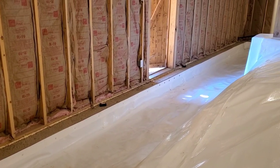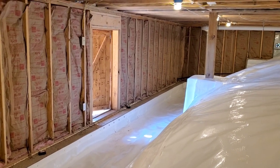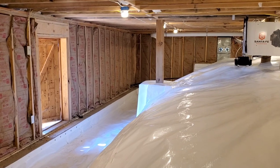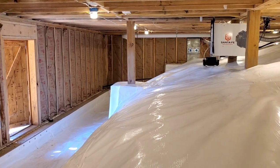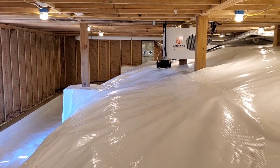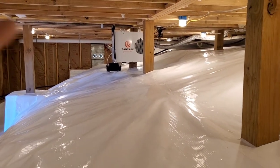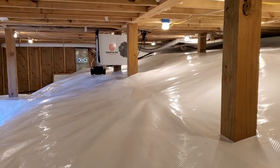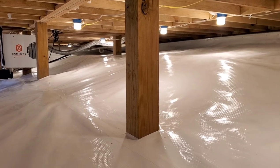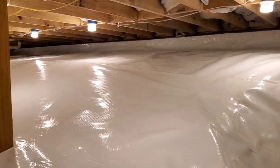Nick and Misty have been over here working underneath this crawl space while I've been out in Arizona working on that 40-foot-long pondless waterfall feature. And if you guys saw those before pictures — all of that uneven ground and all of that rubble — look at what a fantastic job those two did getting these floors smoothed out for my friend Cindy.